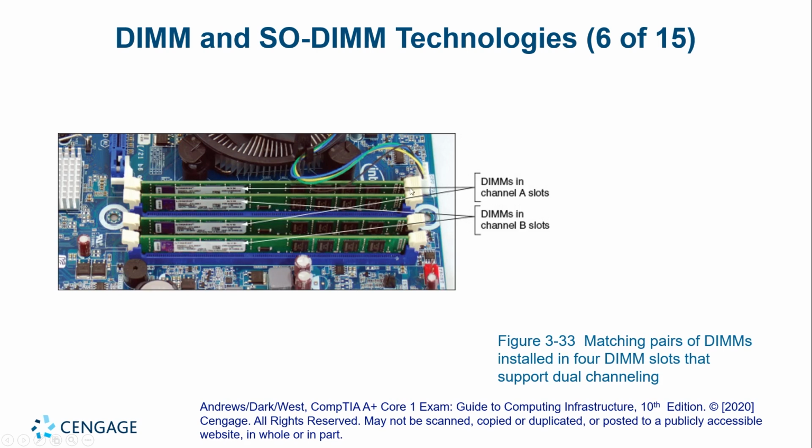So these are what the slots look like on the motherboard. You've got these little side clips here. You open those all the way, or you shut them when you push the RAM in, and generally this RAM is registered with a key. It's got a slot somewhere or a notch in it, and it only fits in one way, so you don't have to worry about putting it in backwards.